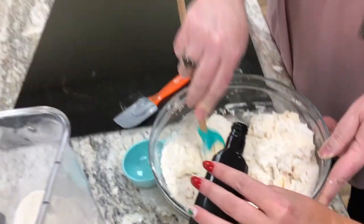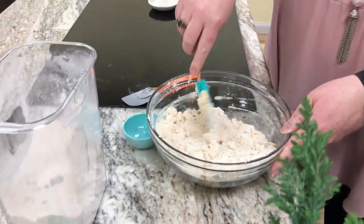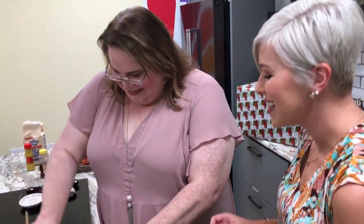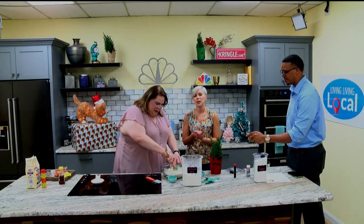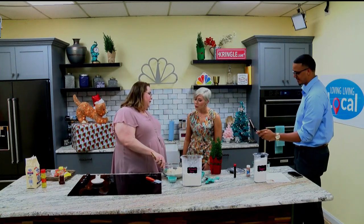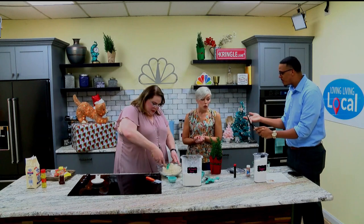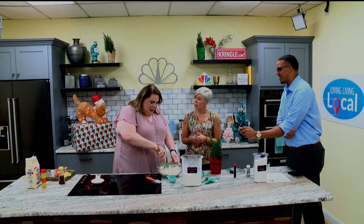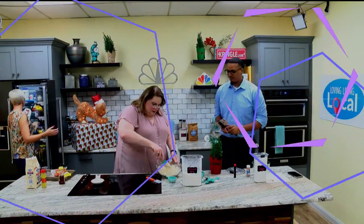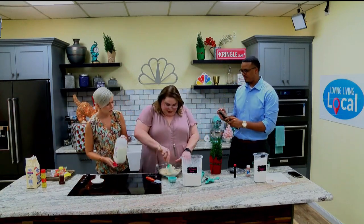This is already too much trouble. No, you can do it. I'm gonna add some vanilla — don't be pouty. Pouty people don't get to eat cookies, Lynn. That's a lie. Right now it's really crumbly but it's gonna come together into kind of a coarse dough when you keep stirring. Do you need to add some water or milk? You can if you want to, if you feel like it's not coming together quickly enough. If you stir it as much as you talk, you'll be done.